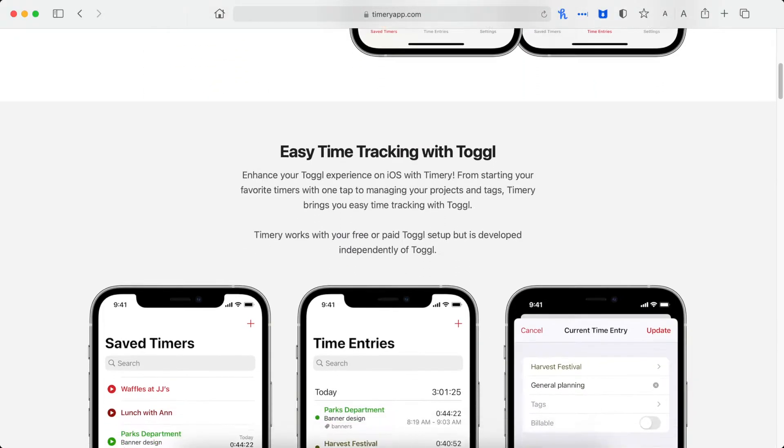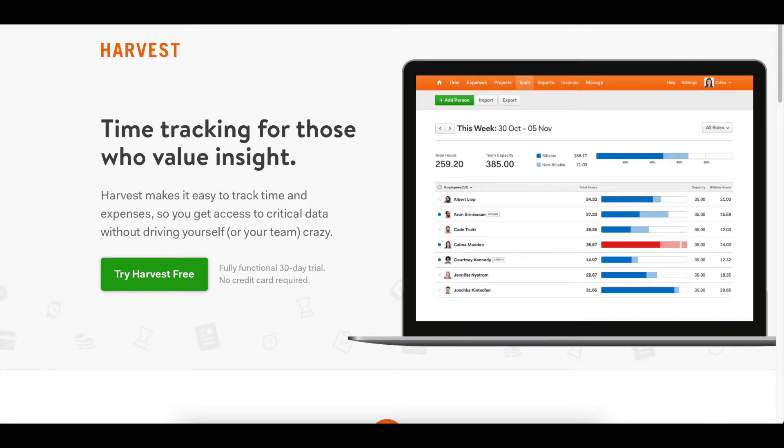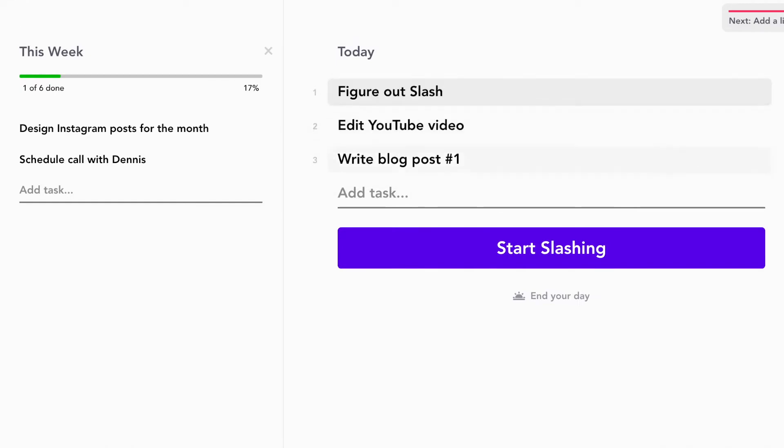I've tried just about every to-do list app on the market. I'm a bonafide fan of Timery, aka Toggl, and I still hold a soft spot for the Pomodoro technique as a way to train our minds to be more focused. I'd be lying if I said I wish I had thought of this app idea myself. To be fair, there might be some to-do list apps out there that let you set Pomodoros or countdown timers — even my personal habit tracking app has that feature. But the fact that this is such an integral part of the Slash experience is really what makes it work so well. Time tracking isn't new; there are a ton of apps that let you do that. But from my experience with other time tracking apps, you don't really create a list of tasks first, and you definitely do not get to prioritize this list every day. Doing a weekly brain dump of tasks, prioritizing them into a daily to-do list, being able to see actual data about your working time with analytics — Slash is speaking my language.